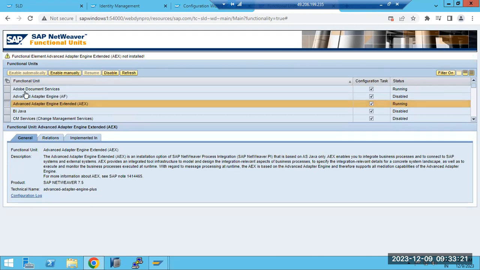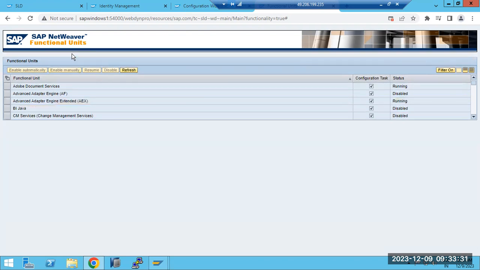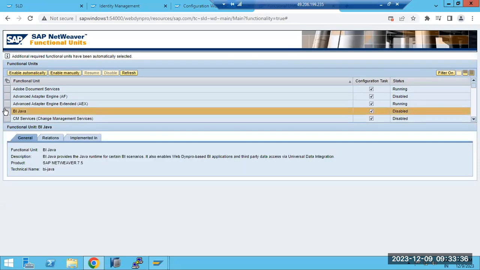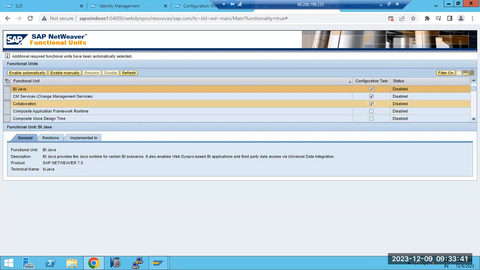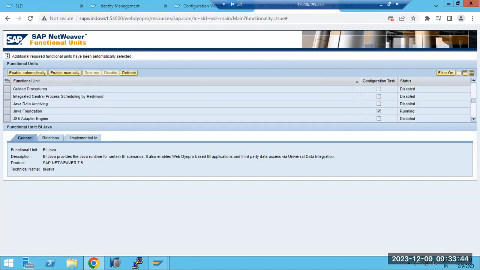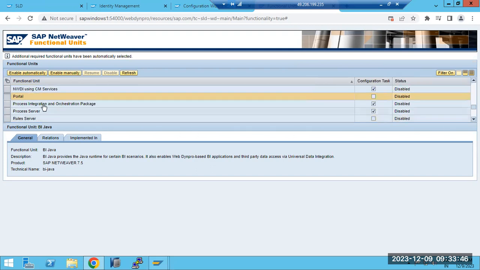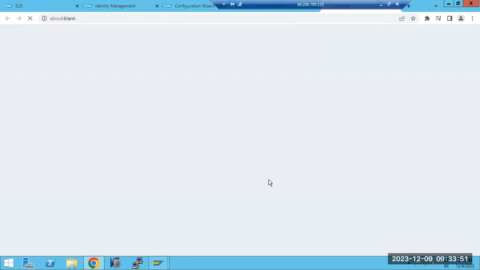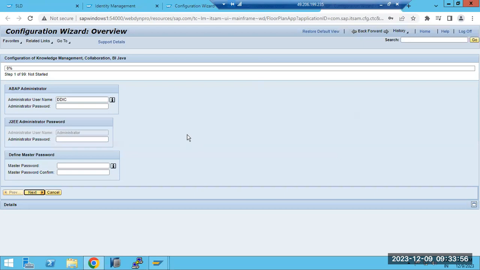See here, the ADS, I have done it here, but the ARE, the Adobe runtime engine, is not installed here, so that won't run. It means we have not installed those components here. Anything you want to enable, you can enable it here. All the functionalities in the systems, whether portal or portal system, you can enable here. The initial configuration setup we can do here.